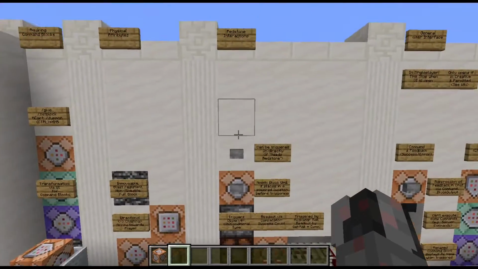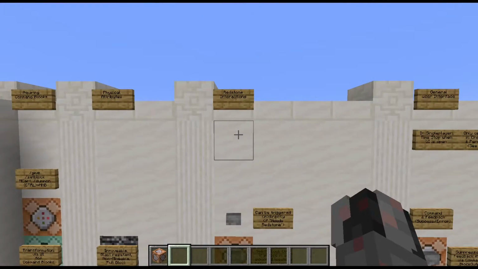Next up, let's talk about the interaction with Redstone circuitry. As I said before, the command block links Redstone circuitry with Minecraft commands. And this is actually a bidirectional connection. Not only can you trigger commands using redstone signals, but you can also get a feedback back that tells you whether the command was executed successfully, which you can also use to chain command blocks in a certain way.